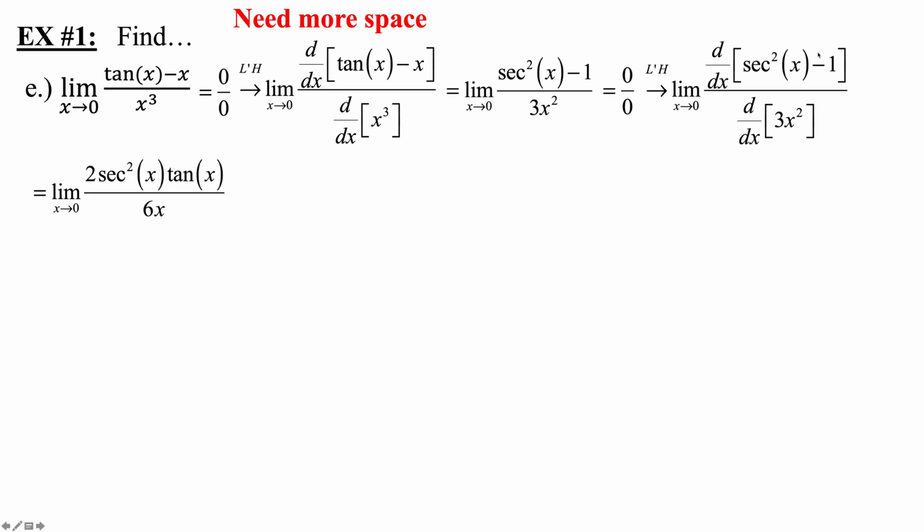So we technically have a chain rule on the top. Again, the difficult part: the derivative of 3x squared is 6x, that's done. But let's talk about this top part here. The derivative of minus 1 is 0, so that's gone. You have to remember that this is a chain rule.